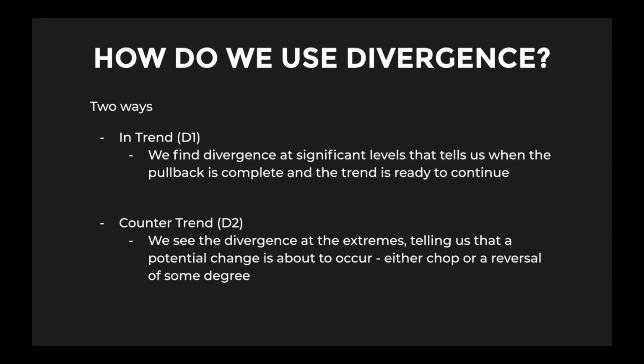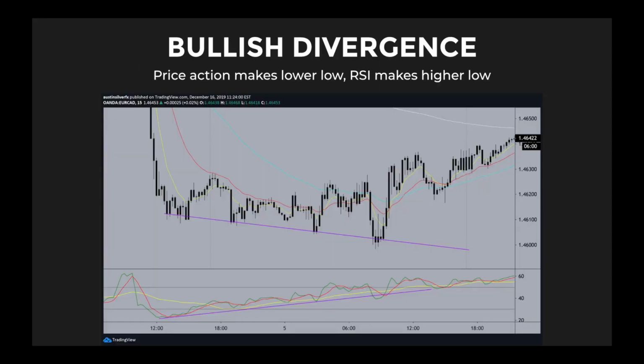Your D2 is going to be a less probable trade, and it's going to present at a different point in the movement of that market. It's going to present maybe at overbought, or maybe it's going to present at ADR Max or at the high of day, off those significant levels, which would then signal a reversal. So to define bullish and bearish divergence a little bit deeper before we break down the D1 and D2 in detail, I want you to use these visual examples as reference points.